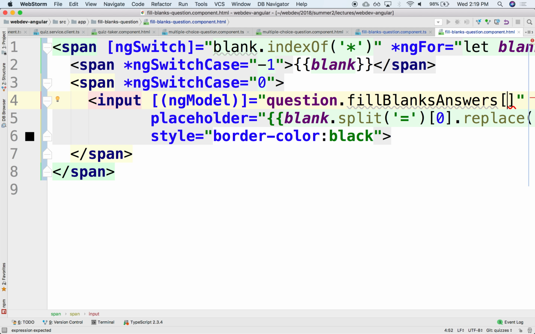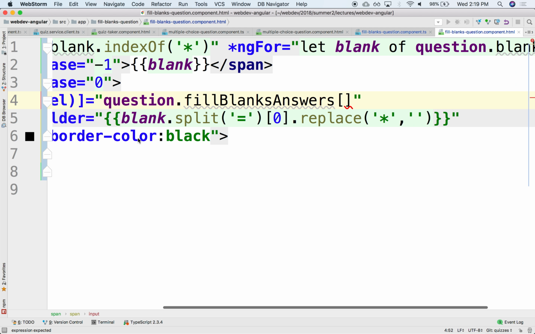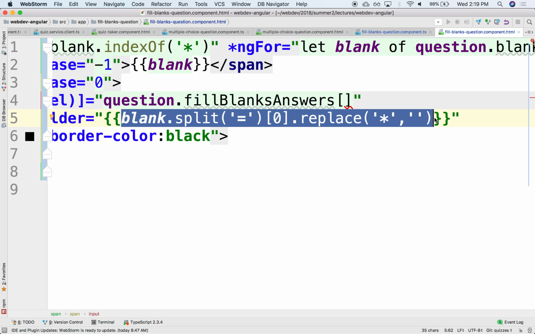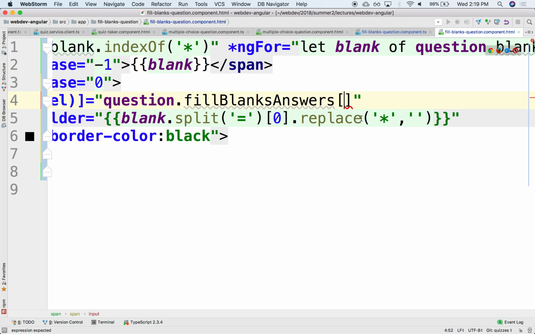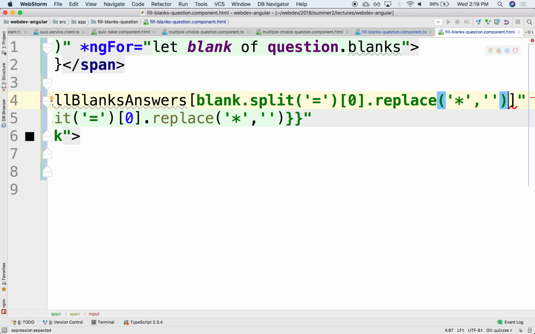Well, I can use exactly what I did here. I'm going to use the name of the variable as the key. So I will end up with a map that says for variable 1, this is what you typed, and for variable 2, this is what you typed. Okay, so it'll be a map. And I'll use the name of the variable as the key into this map. That make sense? All right.